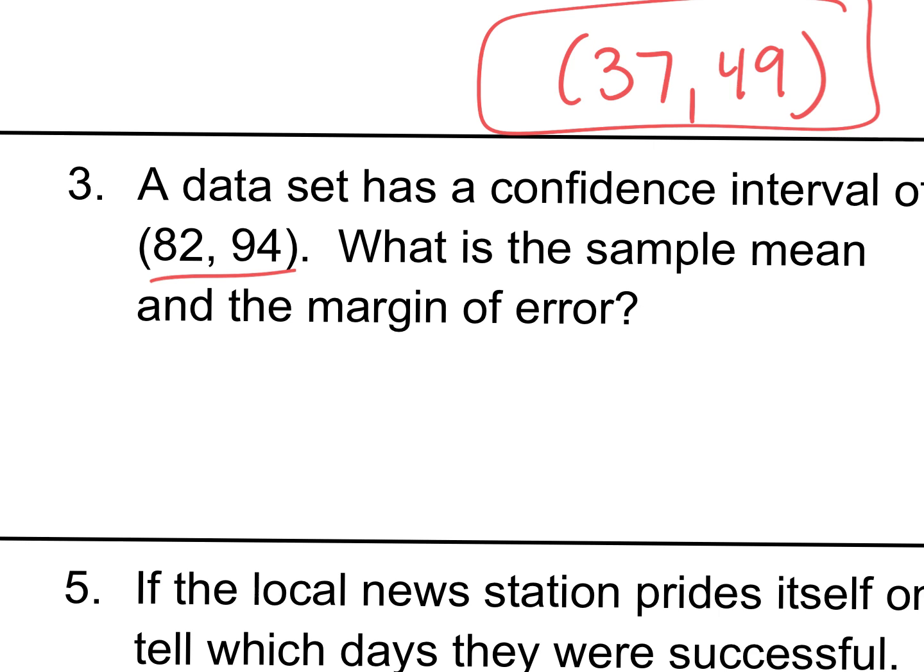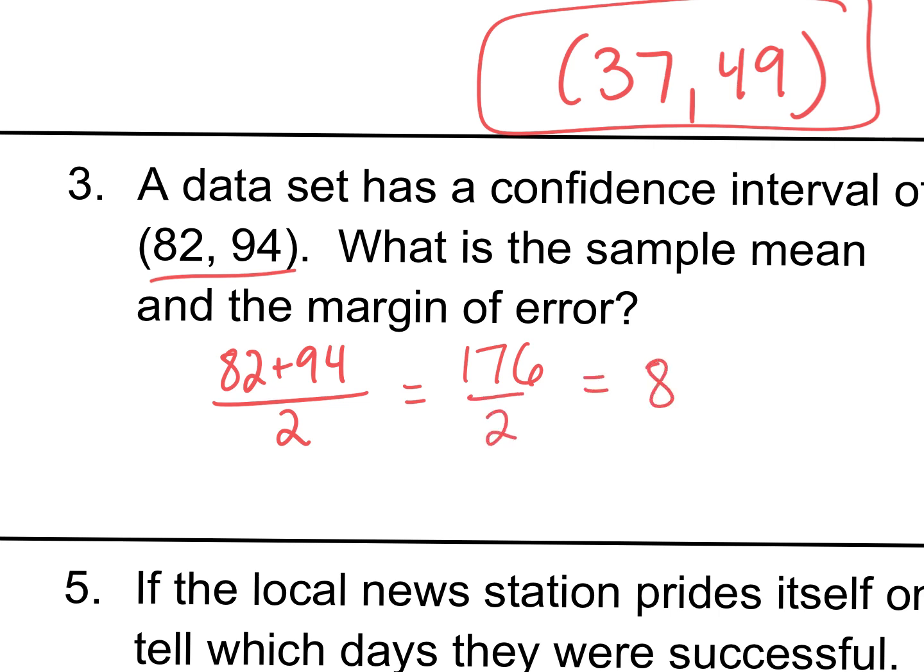How do I find the average of two numbers? Yeah, okay, so we'd add these up and then divide by how many there are, which in this case is just 2. So what is 82 plus 94? What's 82 plus 94? Get a calculator out. Come on, come on. 176. Okay. Divide that by 2. 88. There we have it.